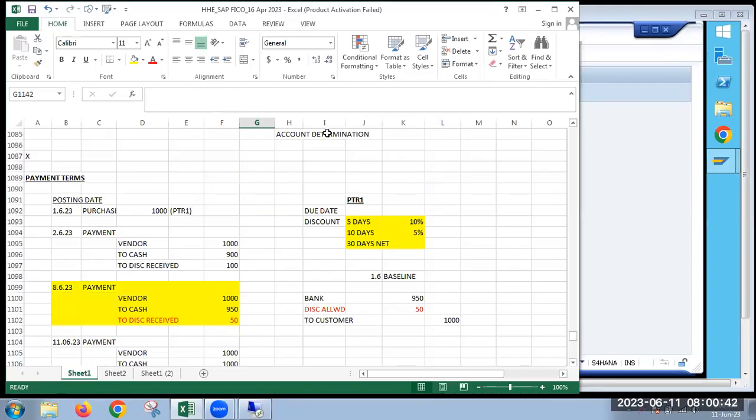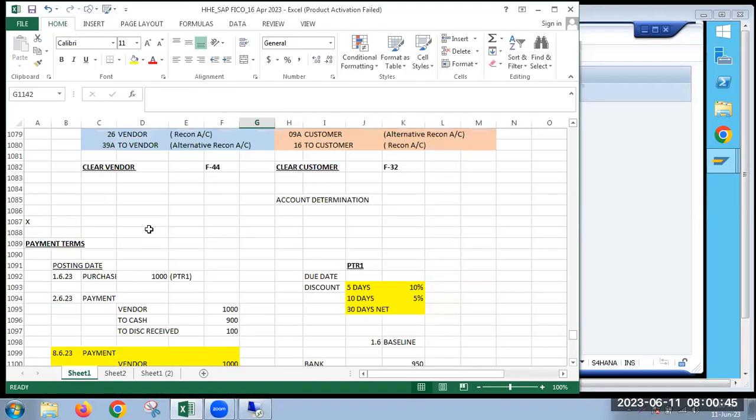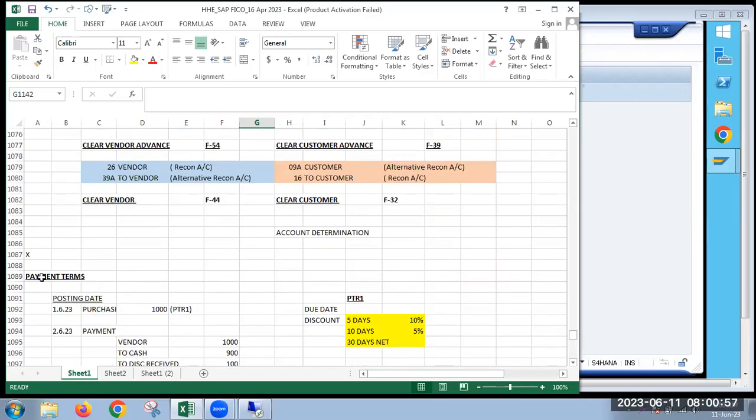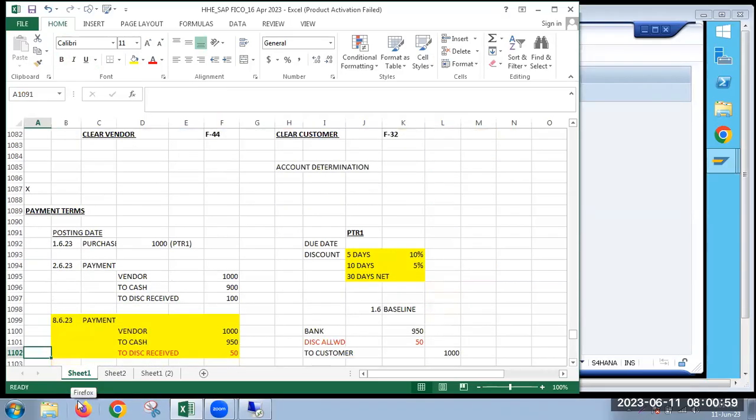In the last session, yesterday, we discussed customer advance processing with the configuration, with the same logic for advances for the vendor. We have done the customer transaction, and after that it was the payment terms. In the payment terms, we can specify the due date as well as the discount for a transaction. We saw how to create a payment term. There we specified 2 levels of discount rates and 3 levels of due dates. After that, we applied that payment term with a baseline date on a purchase account.